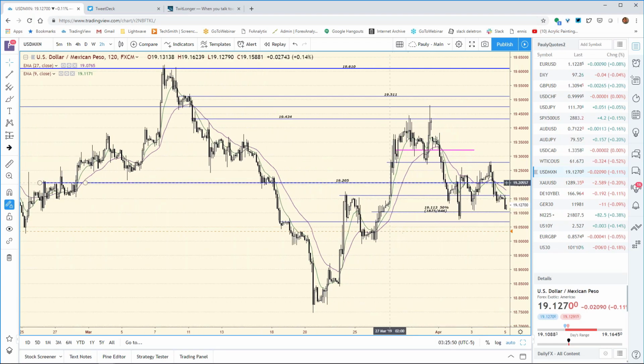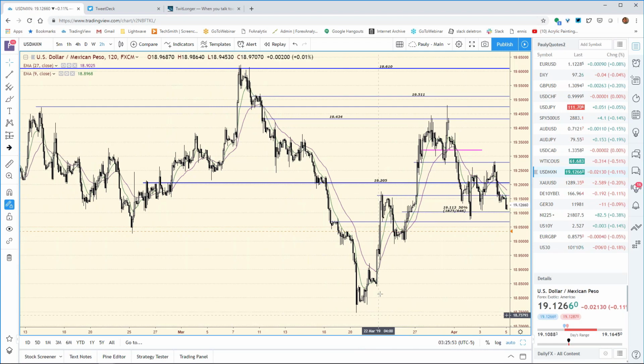Someone was asking about this, someone in the room who was still going to stay long. I said, "Hey, look, you've got to watch." We were just below this 19.20. I said, "You've got to watch this 19.20 close because that's working like a pivot." And we continue to push lower, and look at that, they're still dripping lower. The risk is that we try and break even lower and test this area here, so we'd be looking at 19.067. But I'd be careful on this one because it's been all over the board.